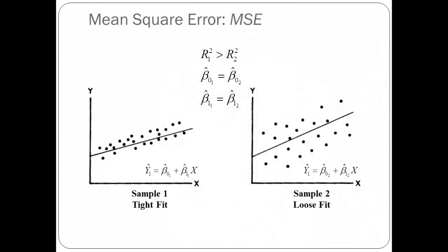Here's an example of two models to show you how R squared works. In these two models, both the intercepts, beta hat sub 0, are equal, and both slopes, beta hat sub 1s, are equal. But you can see that there's a better fit on the graphic on the left compared to the one on the right. And by better fit, I mean the points are more closely placed around that line. The line is closer on average to all the points in the graphic on the left than the one on the right. So while the intercepts and the slope coefficients are identical across these two models, the R squareds are different. The R squared in that tight-fitting model is greater than the R squared in the loose-fitting model. So we tend to use R squared as a measure of the goodness of fit of our model.